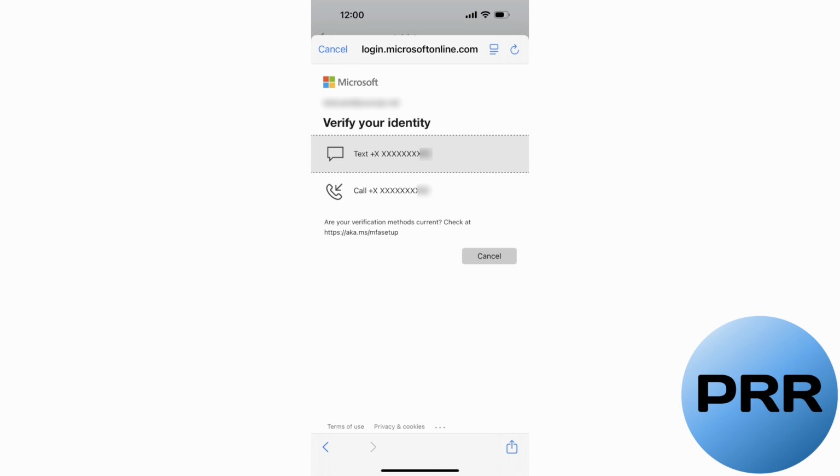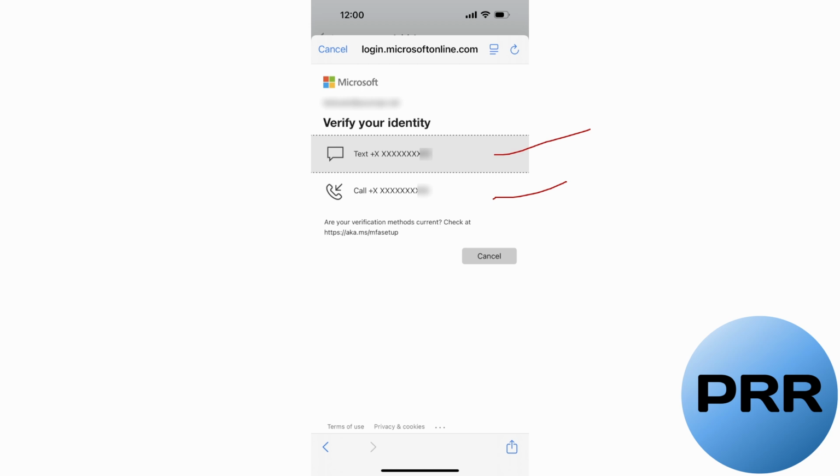Okay, now we're at the official multi-factor authentication prompt. All Microsoft 365 accounts have this now, pretty much, and yours may look a little different than this. The account that we're doing for this demo has it set up to where a mobile phone number can be either texted or called, and then it will send you a number that you have to key in. For some of you, you might have an authenticator app that you have to do this step with. So this may vary a little bit depending on how you set up multi-factor authentication when you originally set up your Microsoft 365 account.